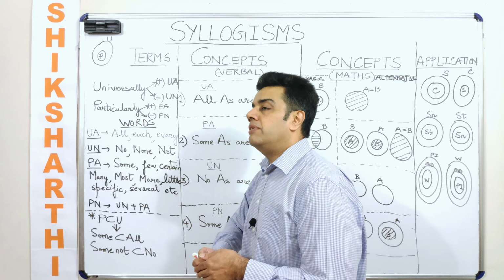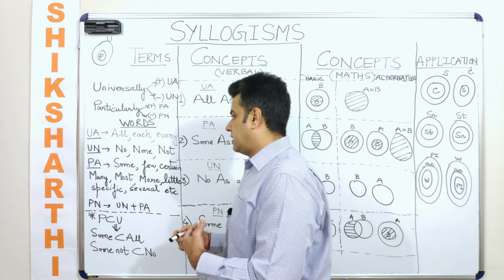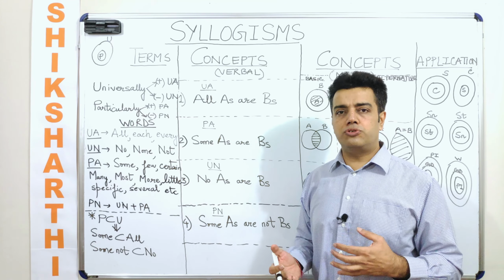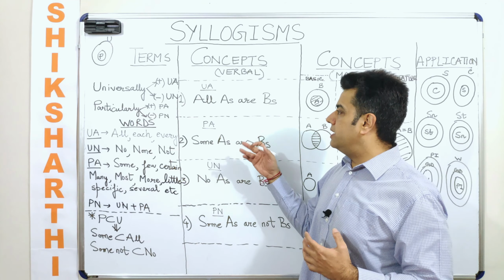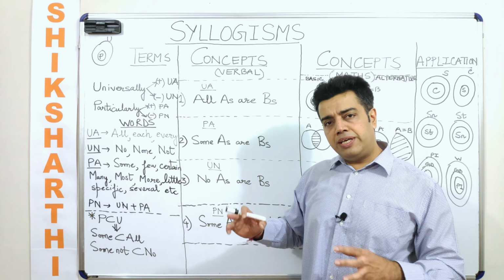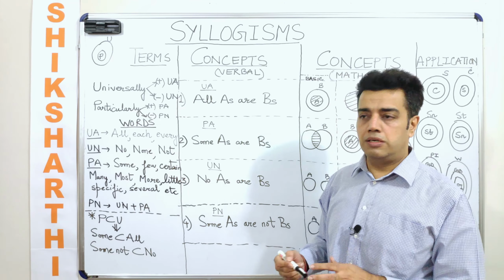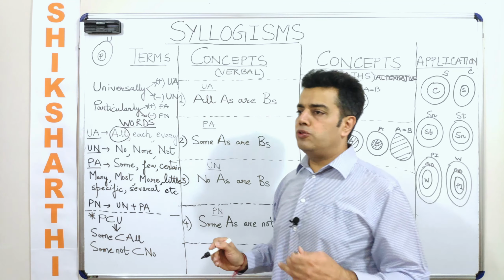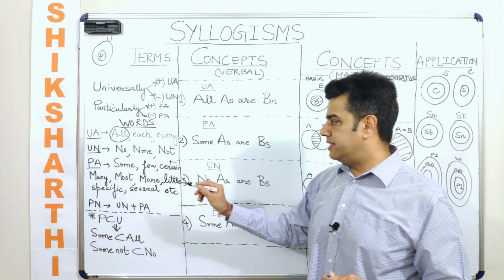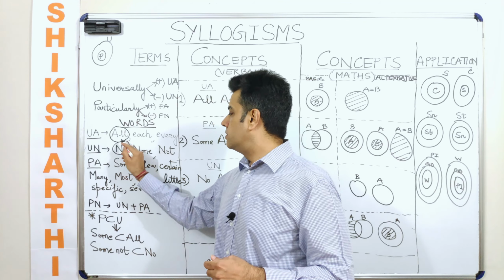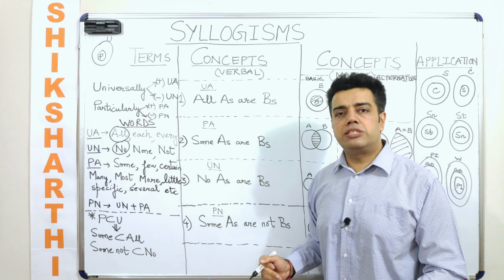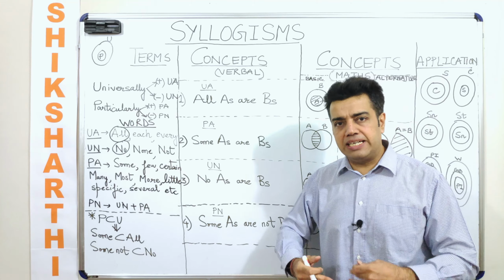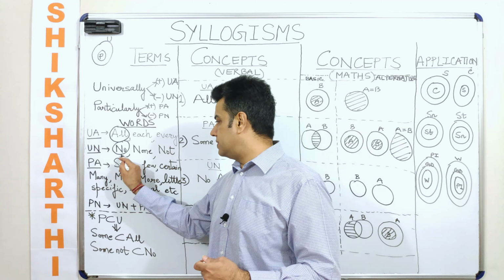Going further, when we talk about the various words being used, I can say all, each and every are basically synonymous words. They're synonyms to each other. So if I say all A's are B's or each A is B, every A is a B, it is just like saying what? All. And when I say no, none, not, it is just like saying no. Words like few, certain, little, many, more, most, several, specific, etc. are just like synonyms of the word some.